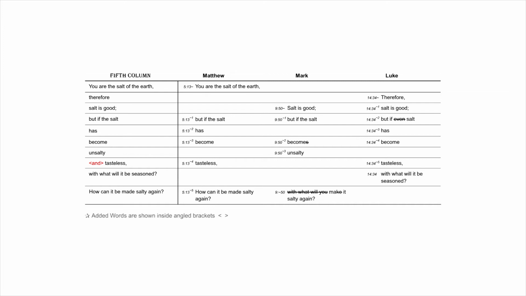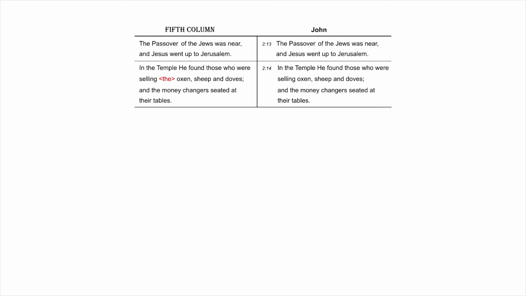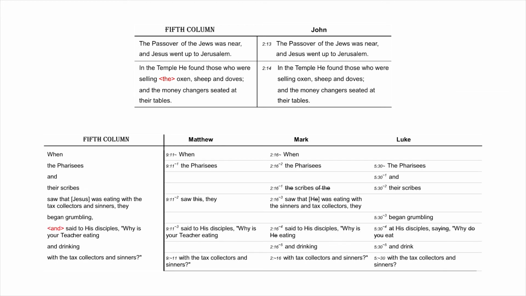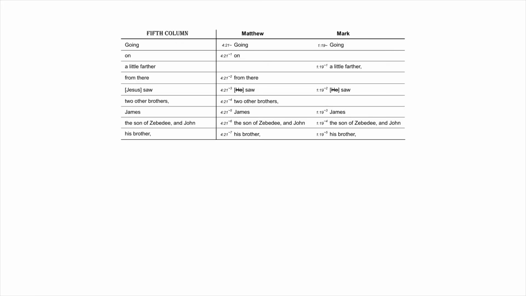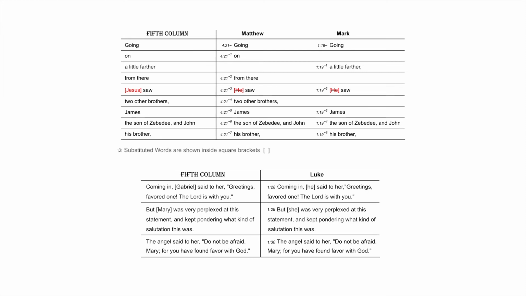Usually these are small words and joiners like the word "the" or "and." Also, to maintain logical flow, words were substituted or added in the fifth column in place of a word from that line in one of the four gospel columns. A common type of substitution was to insert a name in place of a pronoun, such as Jesus or the name of a person for "he," and vice versa.